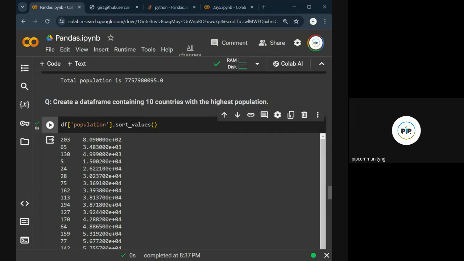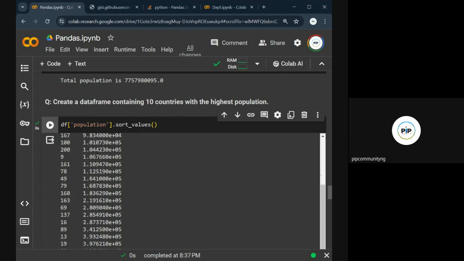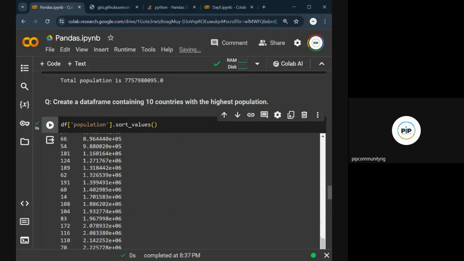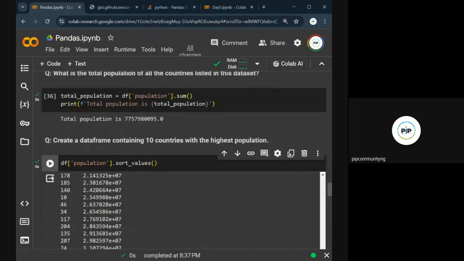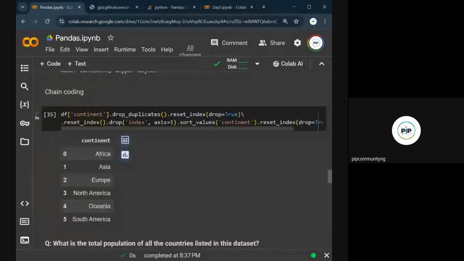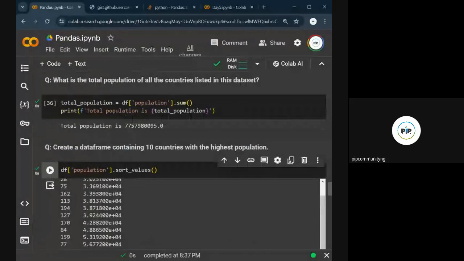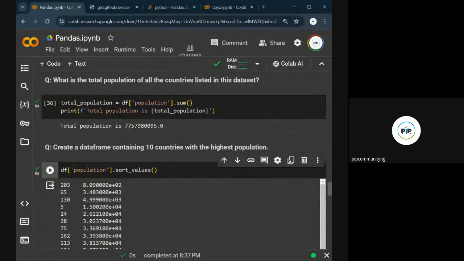I see it, 3 point something blah blah. So it doesn't matter. This is the estimation. When I worked on this data set, I removed this exclamation and all this thing. 8 point something, this and that.